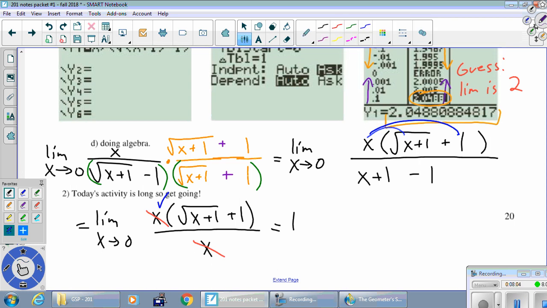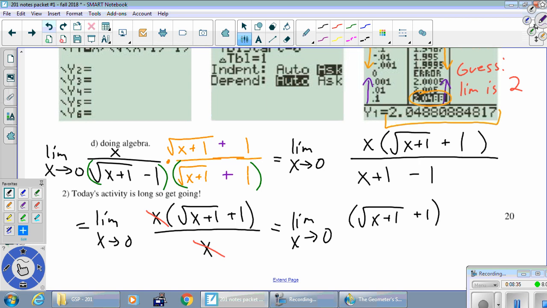Okay, so we're going to copy that limit symbol one last time. And we get this. From the very beginning of this problem, all the way at the top of the page, what we were desperate to do was plug in x equals 0, but we couldn't because that gave us that indeterminate 0 over 0. But hey, look, the x on the top and the x on the bottom have both just canceled. And so we're not going to get 0 over 0 anymore. We're going to get just some nice old number.